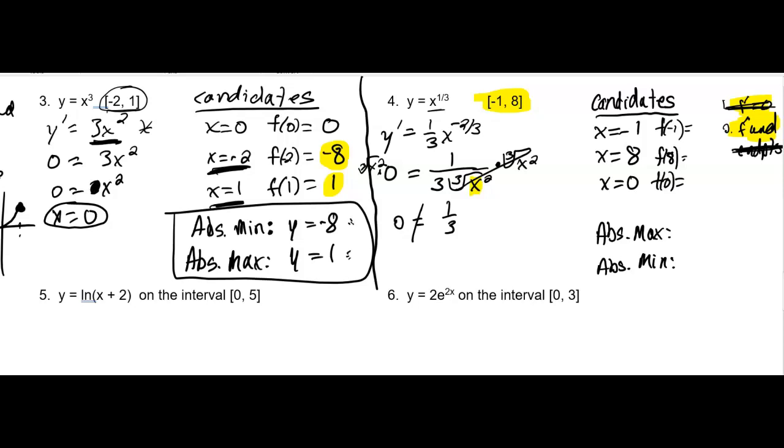Know what this equation is. If this is x to the 1/3, don't overthink that. That's a cubed root of x. So if I take a -1, the cube root of a -1 is a -1. If we take the 8, the cube root of 8 is 2. Well, I gave it to you as an 8. And then the cube root of 0 is 0. If we look at those 3 all lined up as our only candidates, the 2 has to be the max. So we come down here and say y equals 2. The -1 is the smallest possible value we would get, so that's our absolute min.